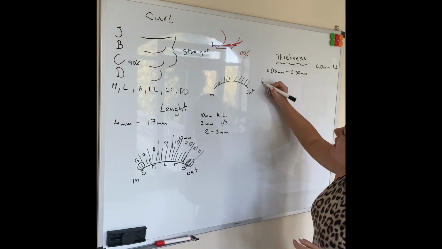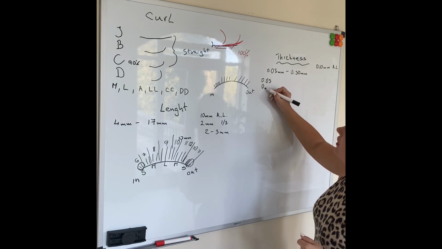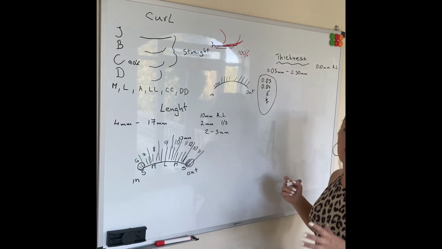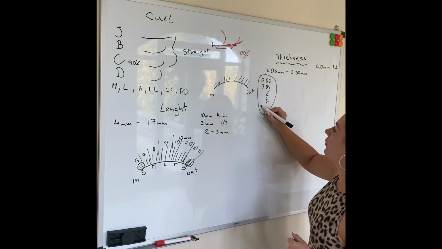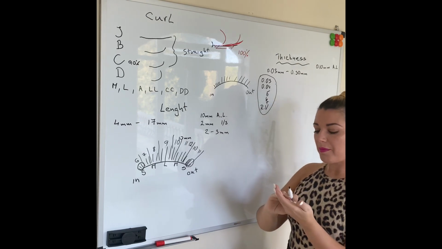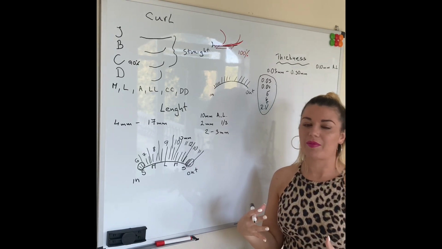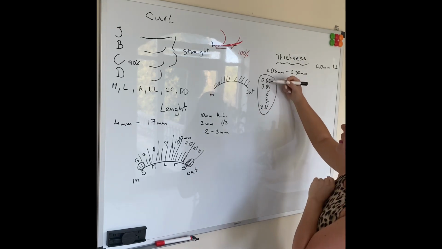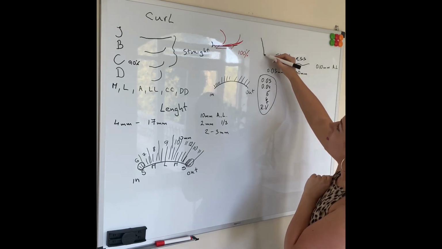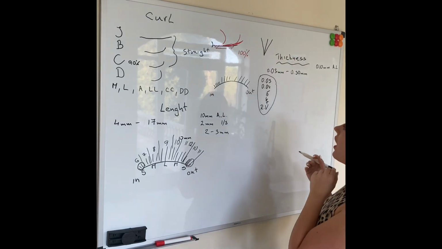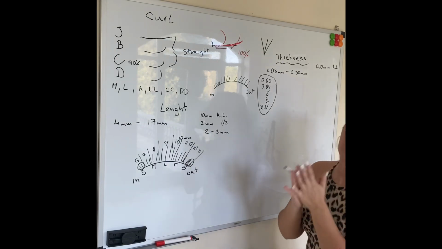Now all those 0.03, 0.04, 5, 6, 7, okay, all of those are for your Russian volume. I don't want to confuse you with Russian volume, but I know everyone is talking about it. The reason they invented those is because we're going to apply Russian volume in fans, so you're going to create a fan when you want to apply those extensions onto your client's eyes.